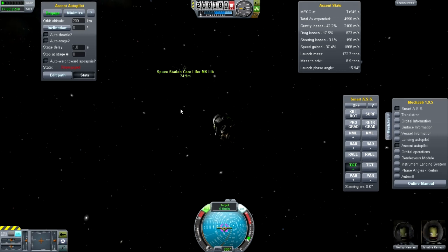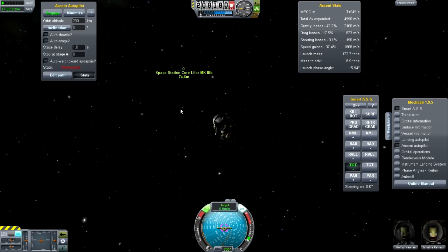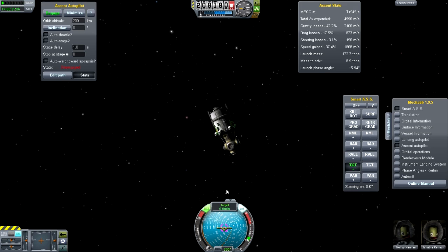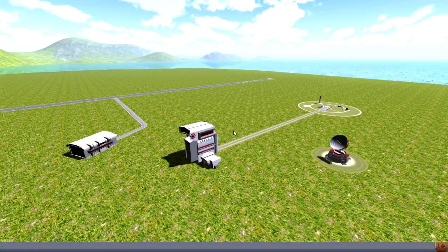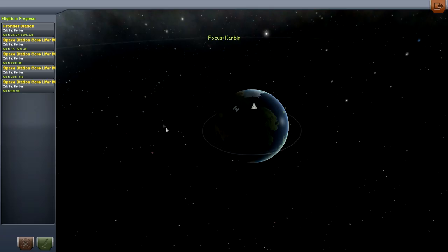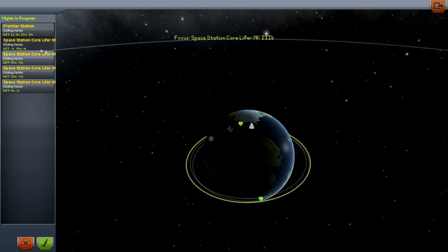Okay, this is a trick you can use when your stations are still small, but it doesn't work so well when the stations are a bit bigger. First of all, you want to go to the space center. Again, don't hit end flight. Go to the tracking station. Select the first object you put into orbit.